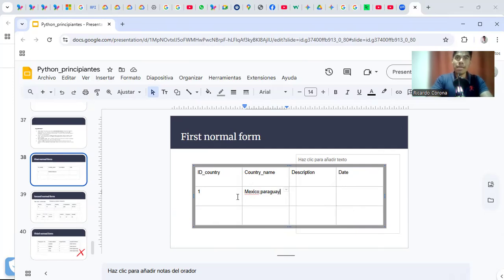We need to remember that each cell is the intersection between one row and one column. This is a cell, okay?